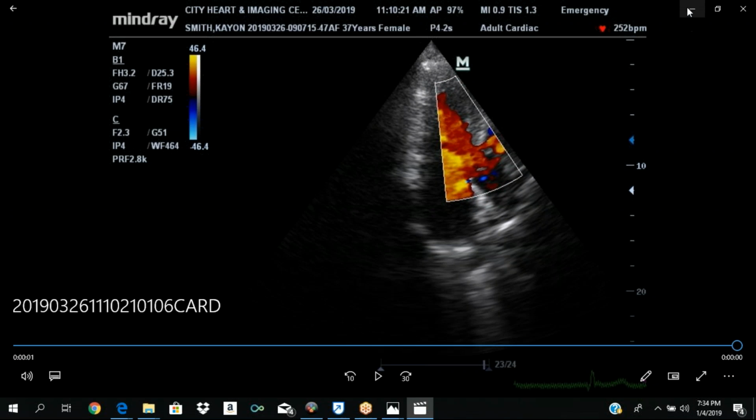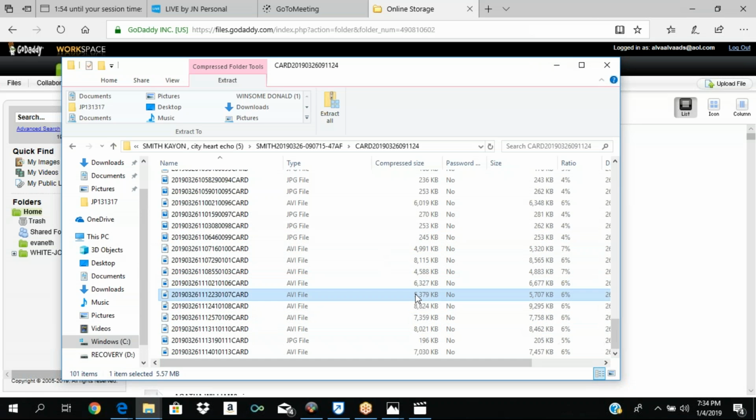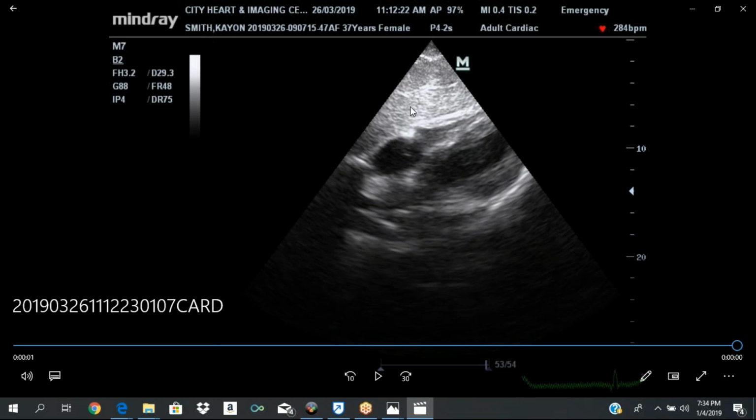Then you put color in, looking for normal flow. So you see your subcostal, the liver is right there. The right side of the heart is right against the liver. This is your ventricular septum. So this is your left ventricle. This is your atrial septum, the right atrium, left atrium. The mitral valve is right there. The tricuspid valve is right there, and your mitral valve is right there. Okay, subcostal view.